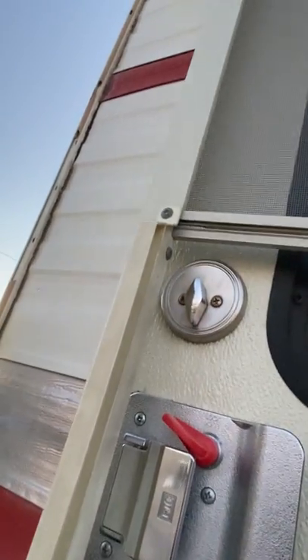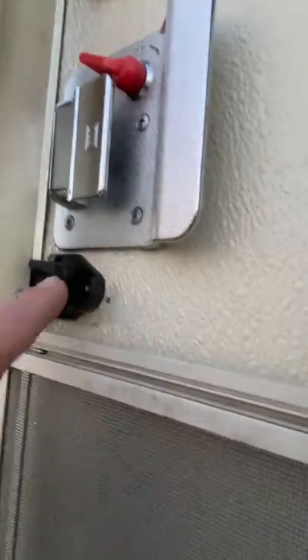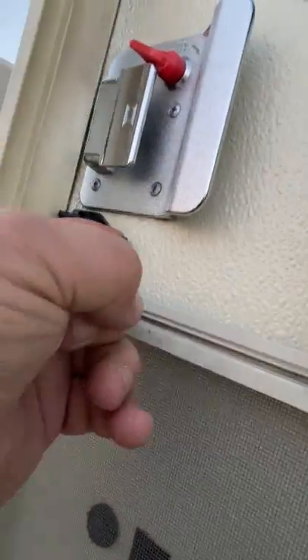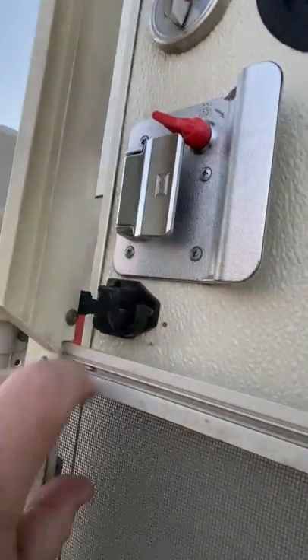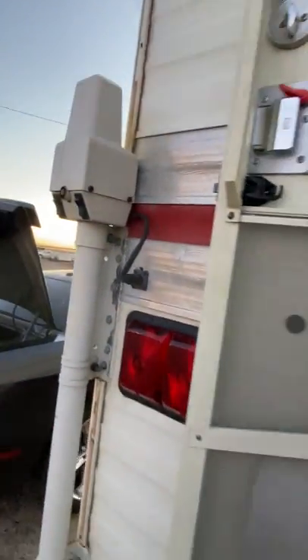The guy before me put a regular deadbolt on the door, which works too. I've replaced the latch — these are notorious for breaking. I don't ever push it to snap into place; I push it gently so it goes in, because those snap off really easy as they get old. Right back here the rear window has like a fisheye lens on it — I think it's just old and the sun has been cooking the glue and turned it brown.